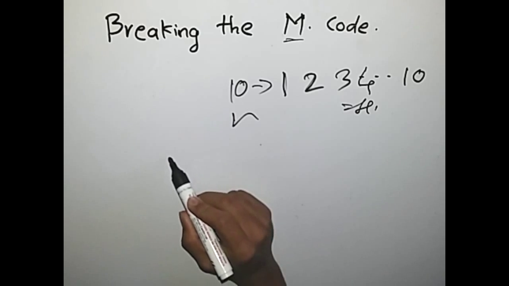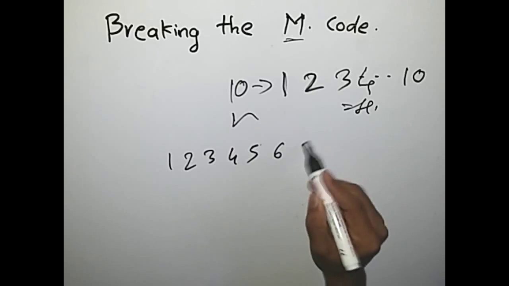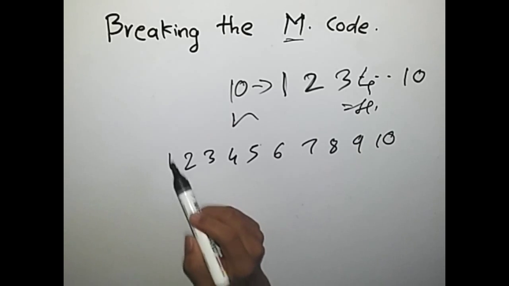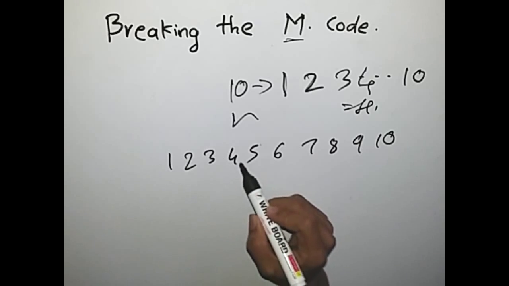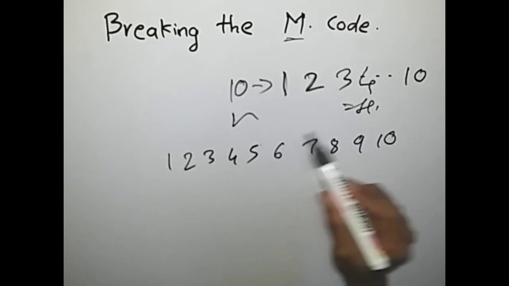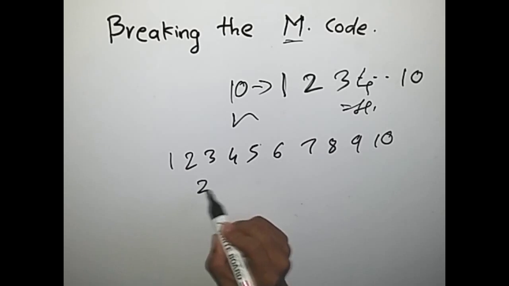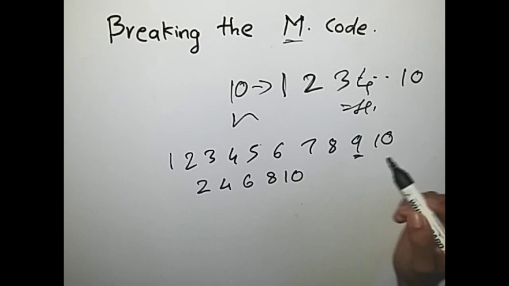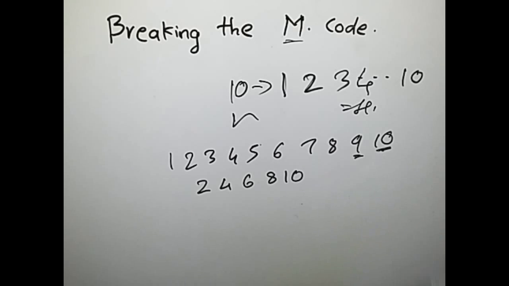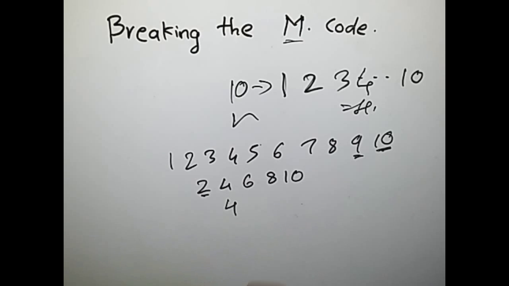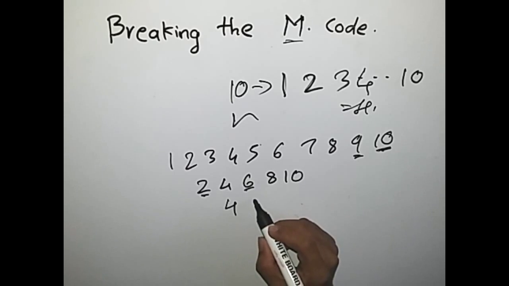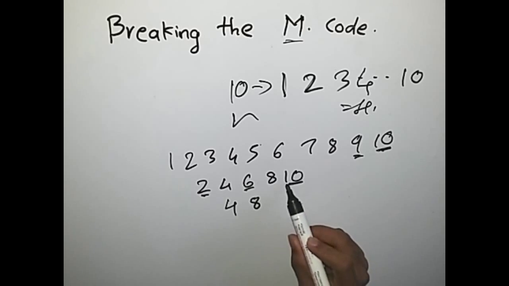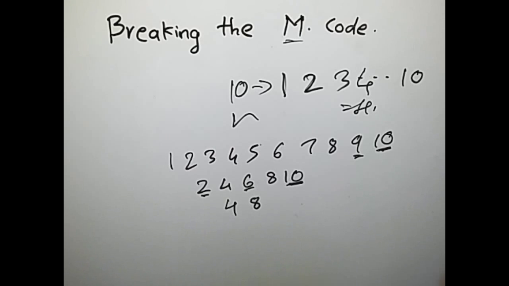If we have 10 cards — 1, 2, 3, 4, 5, 6, 7, 8, 9, 10 — we throw the first card, put the second at the bottom, throw the third, put the fourth at the bottom, throw the fifth, put the sixth at the bottom, throw the ninth, and put the tenth at the bottom. After doing this we get: 2, 4, 6, 8, 10. Then we throw 2, keep 4 at the bottom, throw 6, keep 8 at the bottom, throw 10, put 4 at the bottom, and finally throw 8.